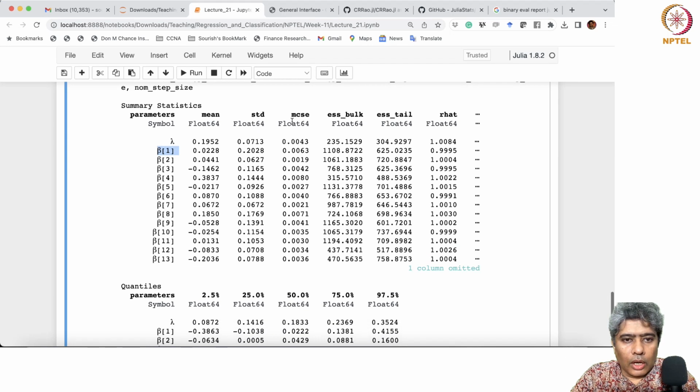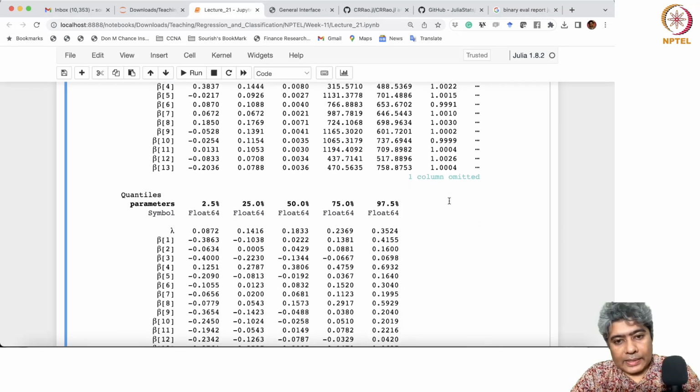Now these are the Monte Carlo standard errors, and a smaller Monte Carlo standard error indicates that it has most likely converged nicely. Another statistic is called R hat. If R hat is close to 1, that means the MCMC convergence has taken place. Bayesian statistics in this case is implemented using the Markov chain Monte Carlo algorithm and not a gradient descent algorithm.